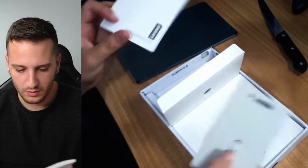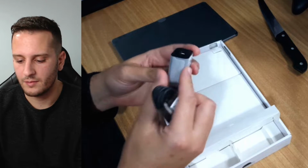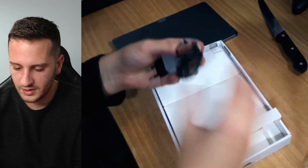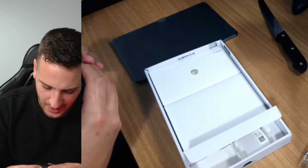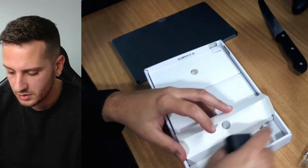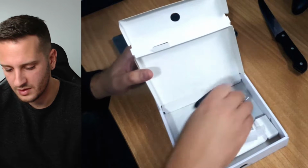Oh, a pin card tool, some paperwork. Oh, a charger. Very nice. Thanks. I didn't have one. Oh my god, that's so good in this price to put a charger also inside. I will definitely use this. I like this detail here in the charger by Lenovo. It's a 10 watt charger, guys. It says here with small letters. I don't think you can see it, but anyways, it's really good to include the charger in this price. Thanks a lot, Lenovo.